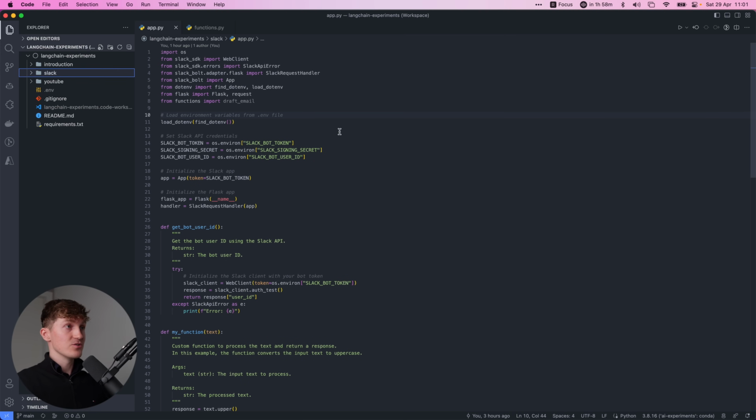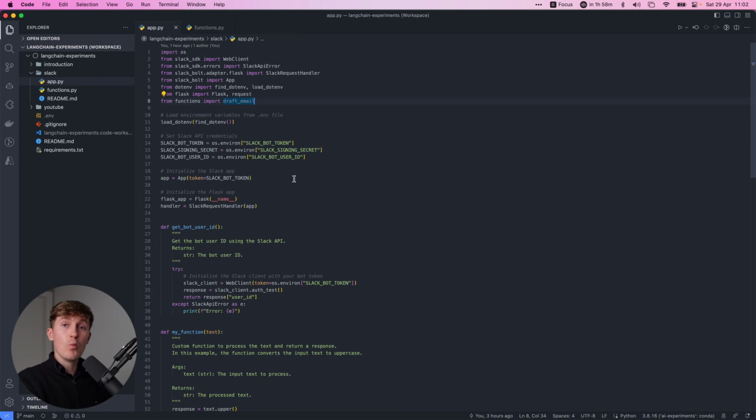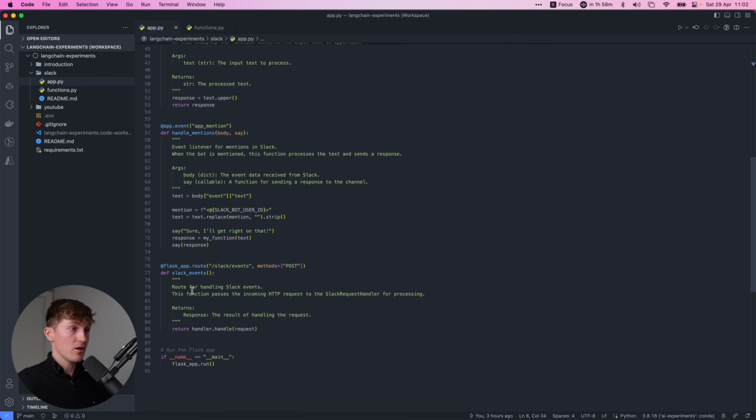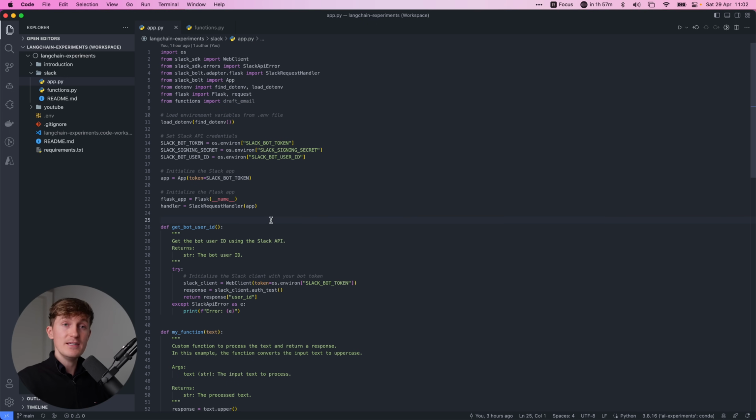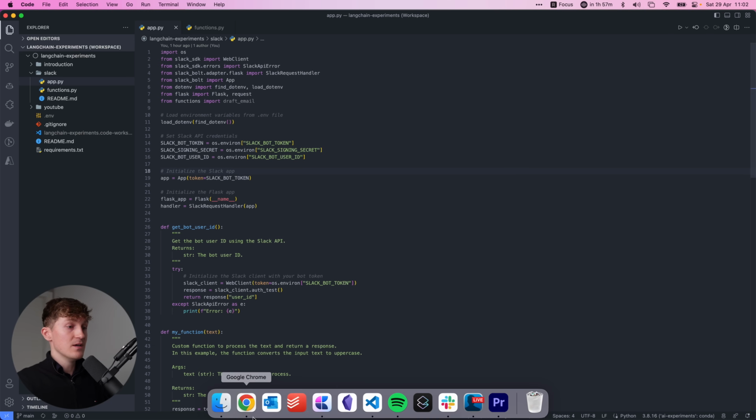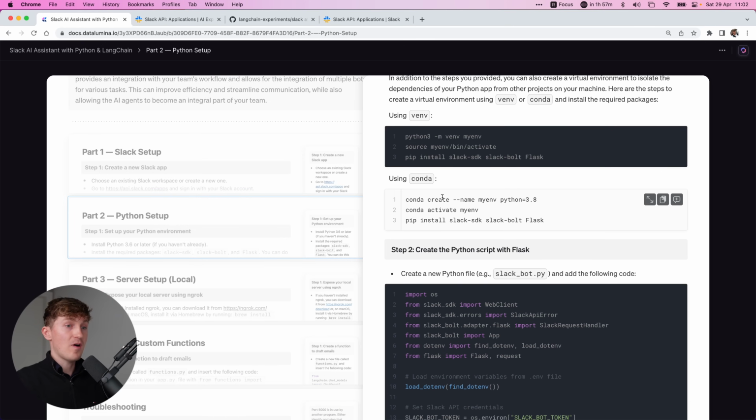So here you can see this is just a clone of the repository that is available on GitHub. We are now working in the Slack folder, and we are going to work on the app.py and the functions.py. The code is already in here, and I will slowly walk you through all the steps, because there are only 4 functions that we need. Then you have a basic understanding of how they work, and then you can start to tweak them for your specific situation. So let me come back to the file over here.